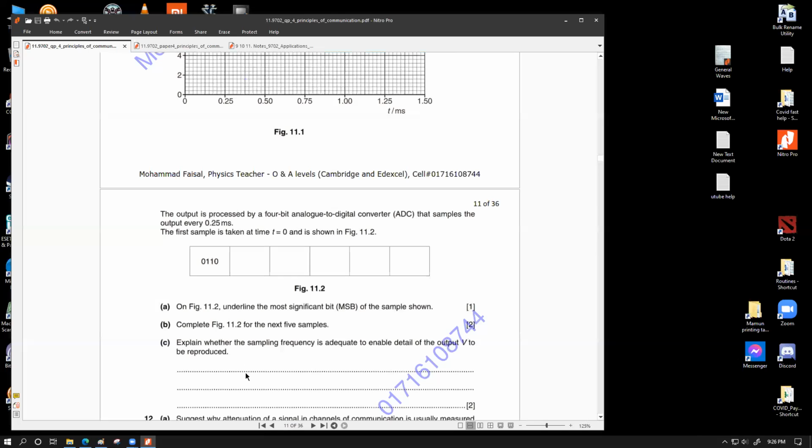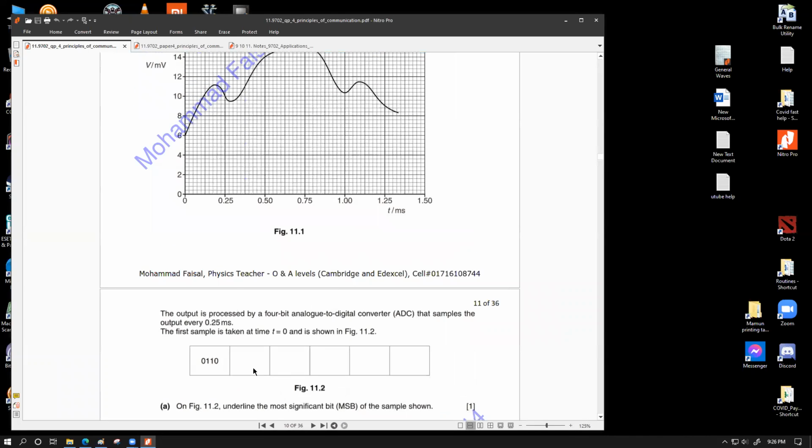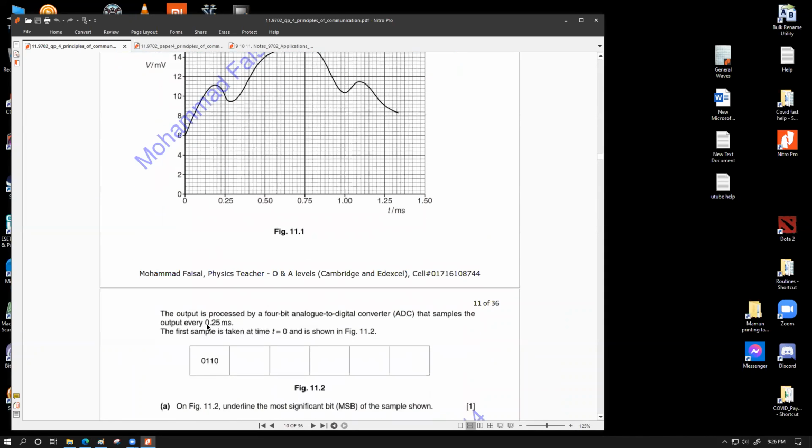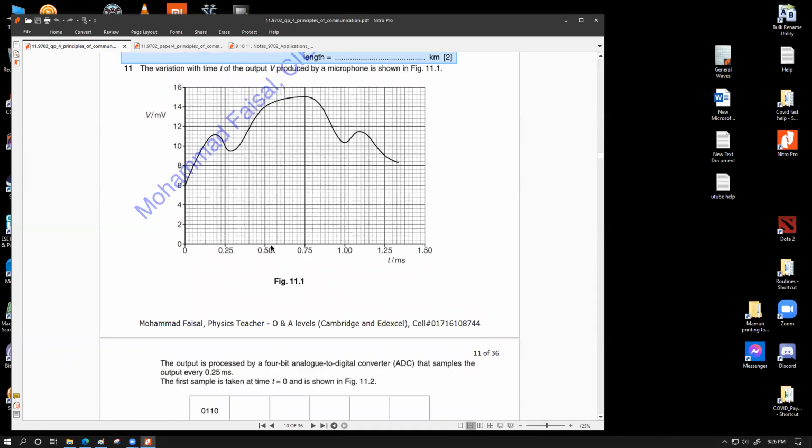This is actually an interesting question. Have a look. In this question, the sampling was done every 0.25 milliseconds. So these 10 divisions are our sampling instances. We're going to have 6 going up, and then 10 going horizontal, and then 14 going horizontal, and then 15 going horizontal, and then 10 going horizontal, and then 9 going horizontal. That's the value that we're going to have.